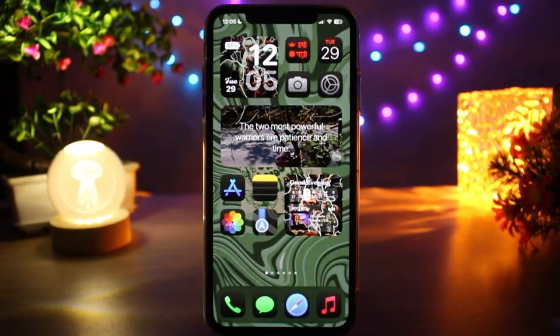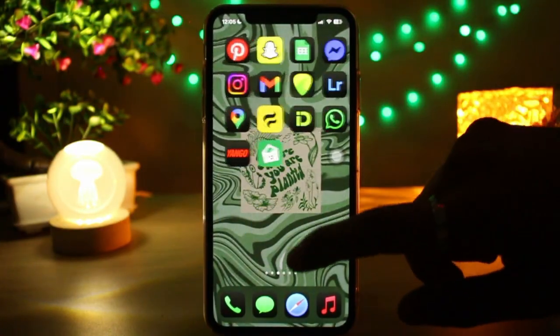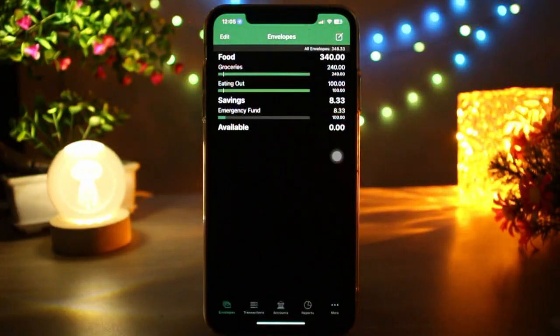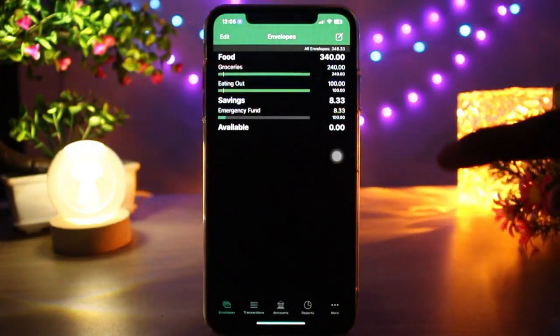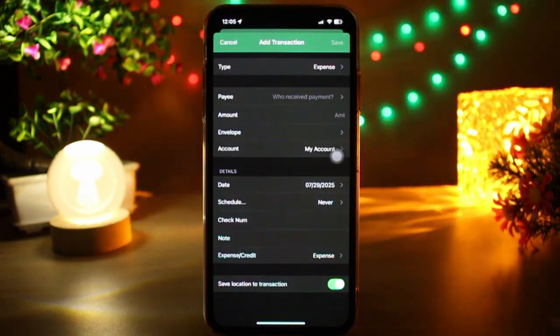Adding income in GoodBudget is easy and important to keep your budgeting accurate. So to do it, first what you need to do is simply head over and open up the GoodBudget app, and then be sure to be logged into your account as well. Then once logged into your account, what you need to do is tap on the embellished button on the bottom tab, and then tap on the edit icon or pencil icon on the top right corner of the screen.